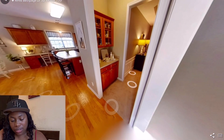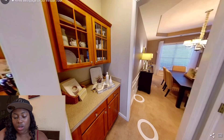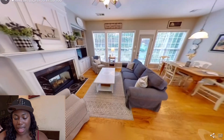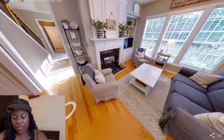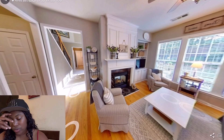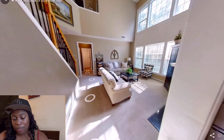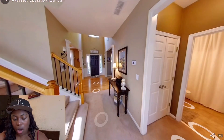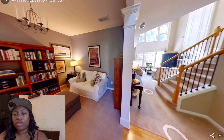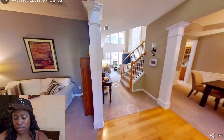Over here — this is what I saw earlier that I said I might turn into a coffee bar. Maybe I could have a little wine slash alcohol cabinet situation. I do like the fireplace in here — I like how it came over from the other side, that's absolutely gorgeous. It gives you another little sitting area, so there are multiple sitting areas.